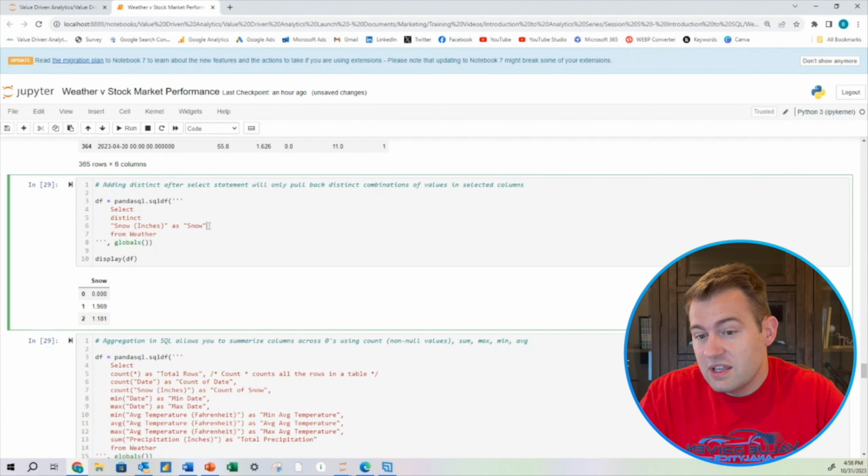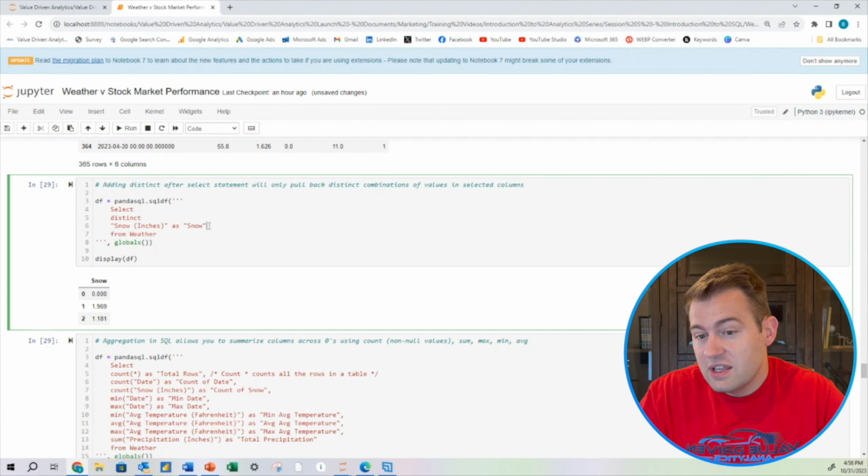So let's note the group by statement comes after the from statement. If we had a where statement, which we don't in this case, it would come after that where statement as well. You'd have your group by statement, and the order by statement comes after that. Very important to get that order right. So we'll just pretend like there's a where statement here. Select statement, always first.